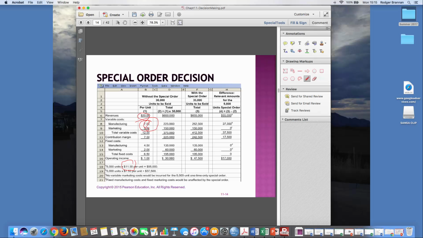My contribution margin here would be 17,500. No additional fixed costs. That's a big consideration. Now, sometimes there can be an incremental fixed cost. Okay, and that is, if I take on this, I may have to buy a one-time machine. Let's say I had a one-time machine here of 5,000. Well, even if that were the case, I would still end up with an operating income of 12,500. Throw the machine away at the end of the special order, I'm still better off. So some fixed costs can be incremental. That is, I can incur this fixed cost if I do the special order.